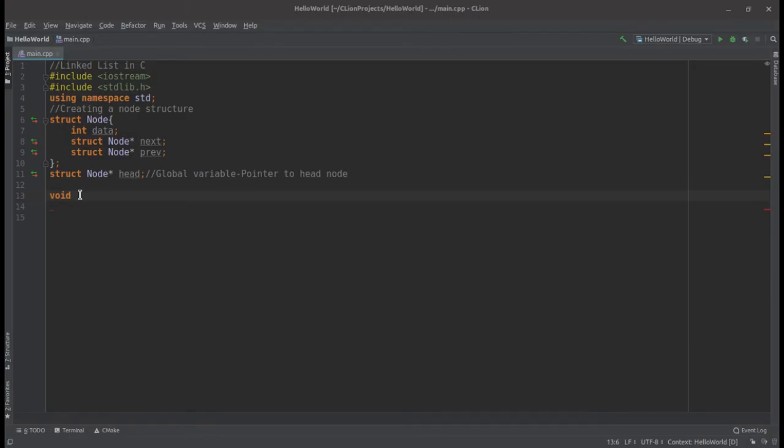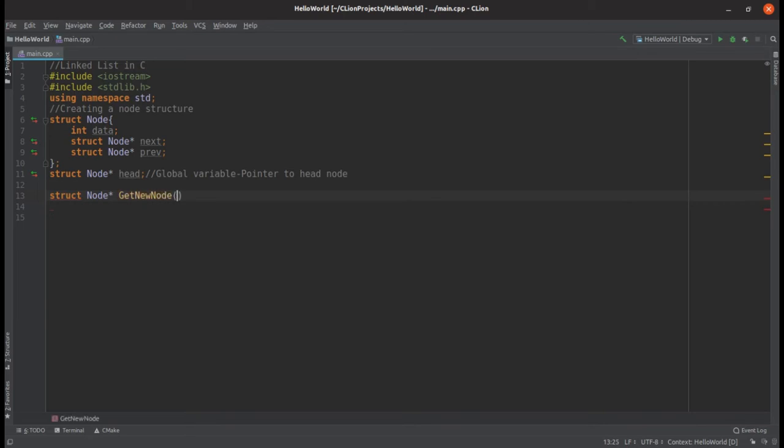So the return type of this function will not be void, since it is returning a reference to the pointer. So we will write its return type as struct node pointer, get new node function.